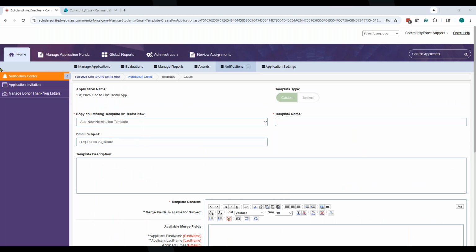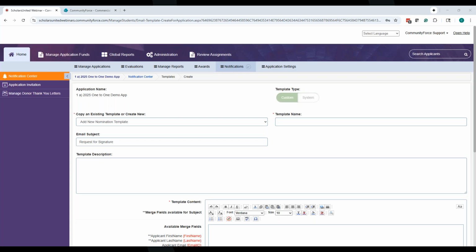Can I add images? Well, I would suggest not to add images, because with the strict IT policies around all of our clients' sites and your inboxes, it is best that you don't add images.